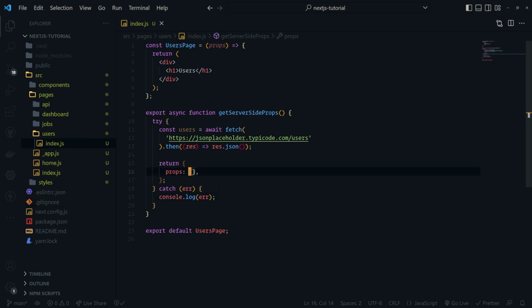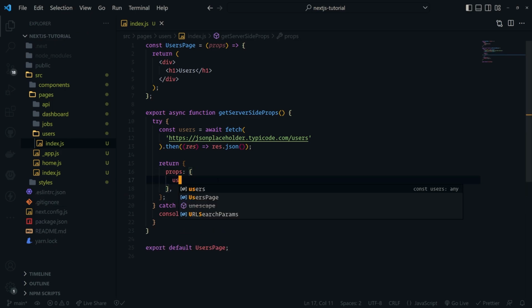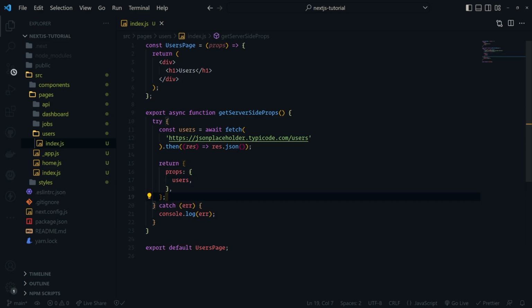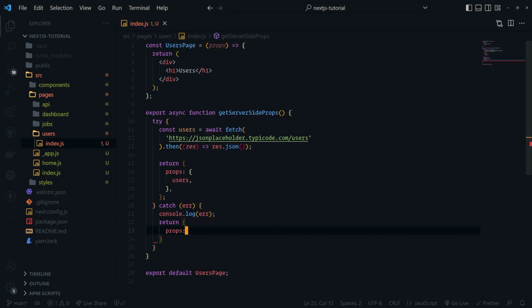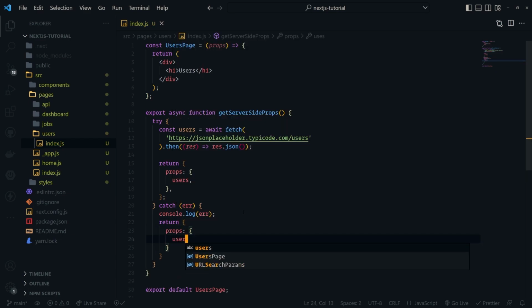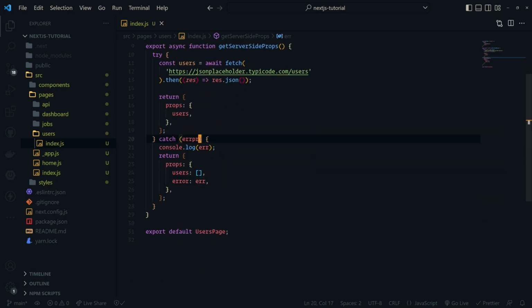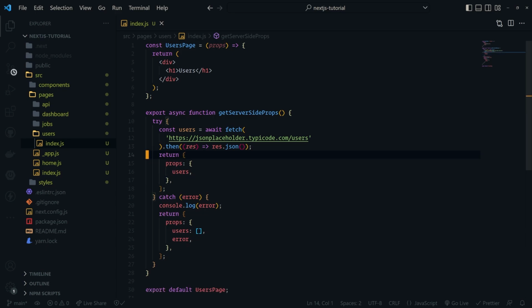So we'll do props users like this, and that'll be the array of users. If there are any errors, we'll just return props users empty. Of course, you can also return the error as well if you want. Let me actually name this error. There we go. Okay, cool.